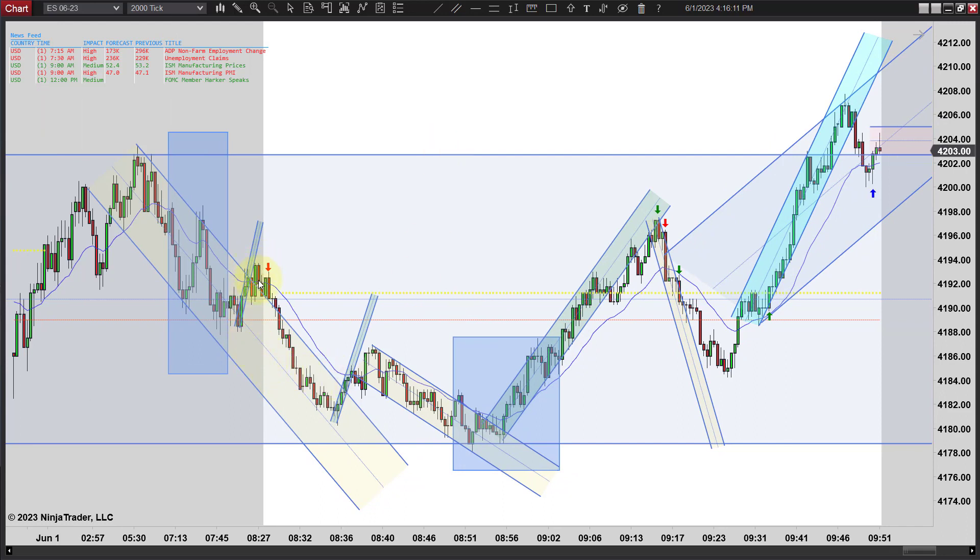You actually get a second entry here. I did not mark the second entry, but I think you could have taken that — I should have at least made that green. It's clearly two legs up and you do have a break to a new high. But usually you're better off to wait on a lower high. You'd probably mark it green because we did try to go higher one more time, and then it goes short right there. So now you've had your break and a new low, a trend up, a break, another move up, and then another little trend.